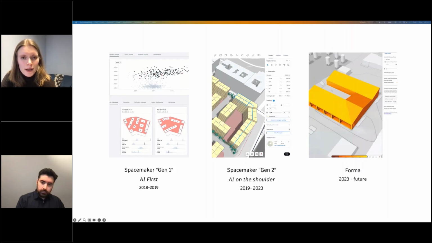So that's why this year we launched Forma, and it is in continuous development and has been since then. And to solve the challenges that I mentioned, we decided to build Forma using a whole new technical infrastructure. This enables product scaling and also focuses even more on interoperability than we were able to do with SpaceMaker previously.